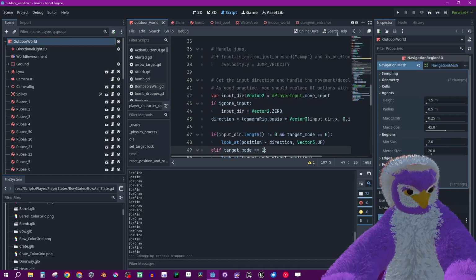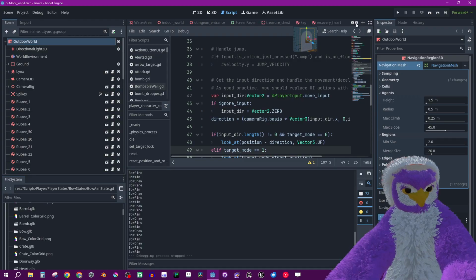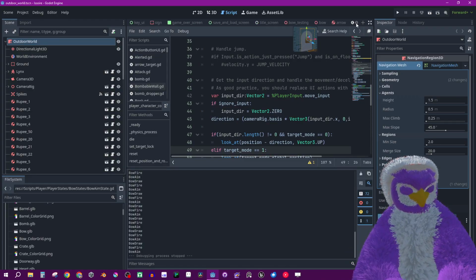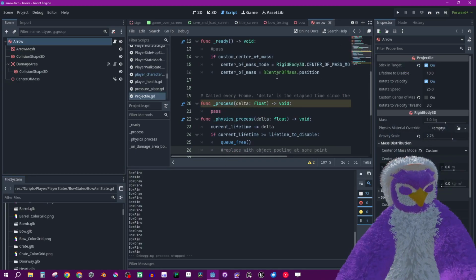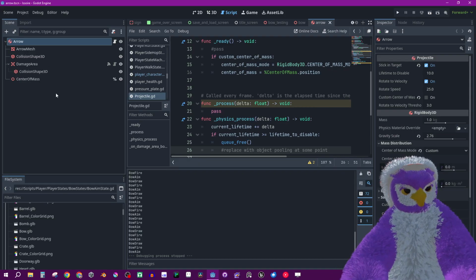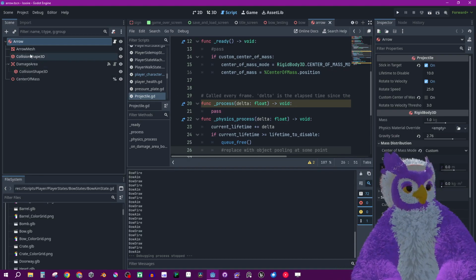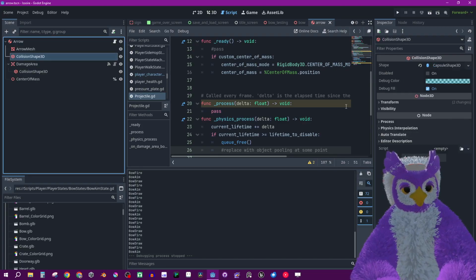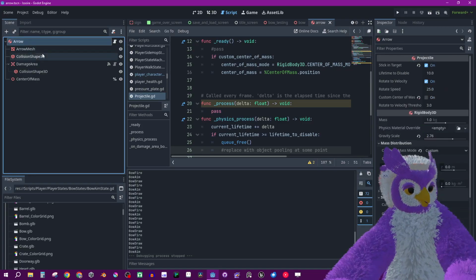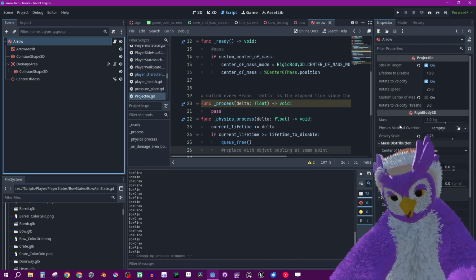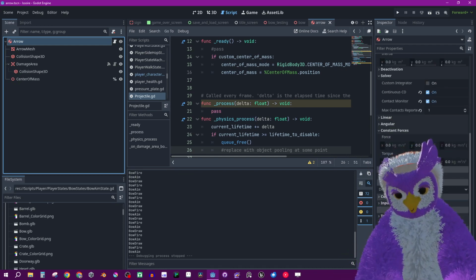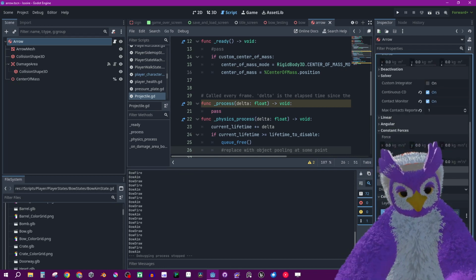I think it should just be a matter of making it so the arrow doesn't collide with the player's collider. So right now, we have this collision shape on our rigid body, and it's colliding with layer 1.